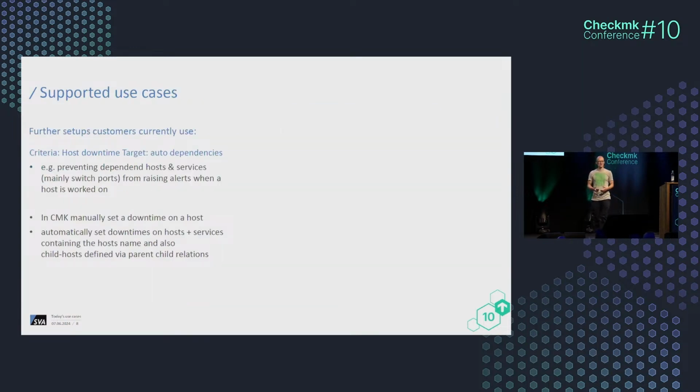So we had another customer, and he was saying, okay, but if I already set the ESXi host into downtime, why do I have to then manually set other services into downtime that Checkmk might be able to set into downtime for me? And in their case, they had a network team that was very diligent on naming ports. So it was very easy for them to say, I have this ESXi host, and then I have switch ports that have interfaces that are named ESXi 01, if the host is named the same. And they were asking, couldn't we set them into downtime as well? And we're like, yes, sure, why not? And then we extended this. So this is a use case that we're currently using.